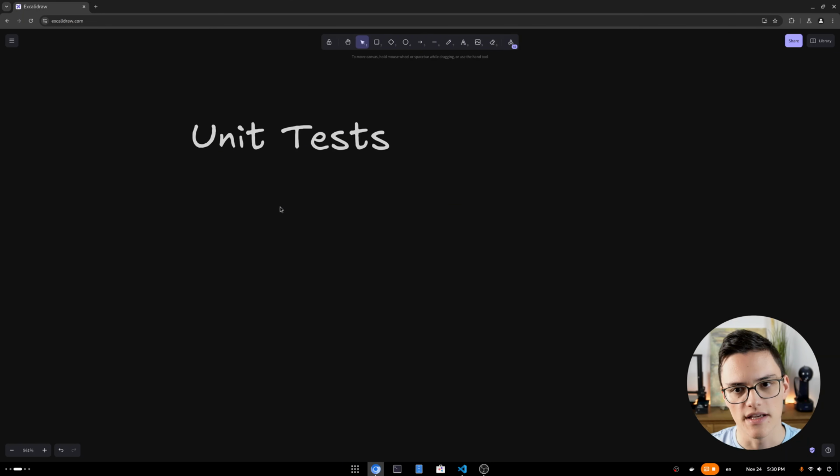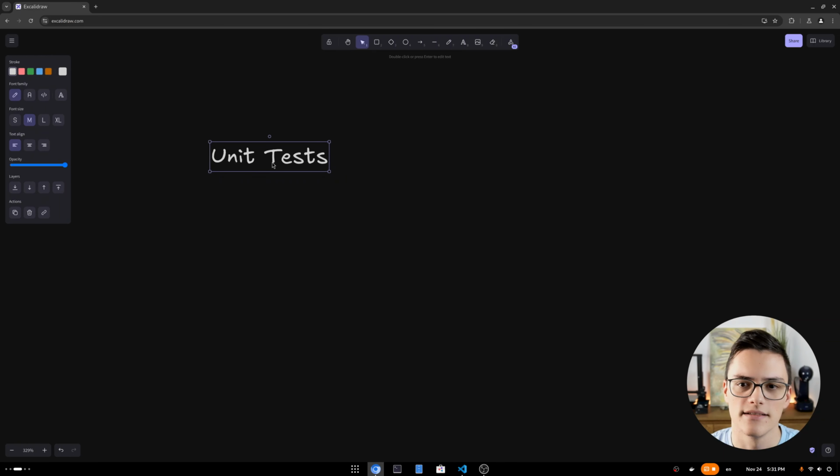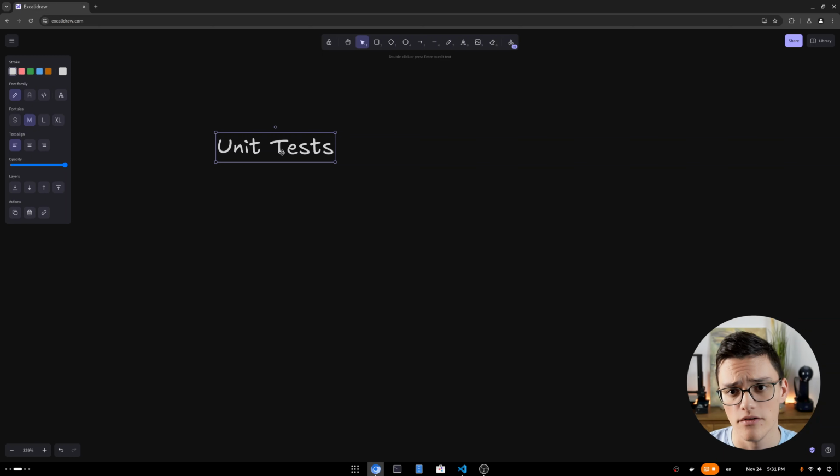We have unit tests that are very small pieces of tests that test a single unit. That is usually in the context of JavaScript, TypeScript software. You think of a function, that's a good single unit, a function call. A function, a method, that's usually a unit that you're testing. And unit tests are extremely specific.